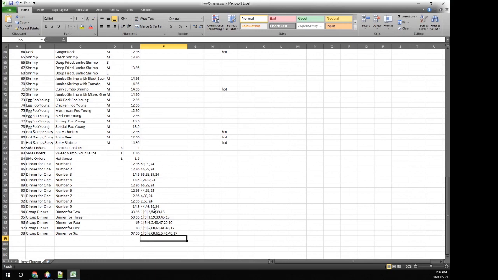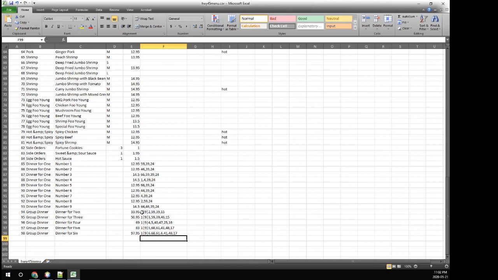Okay, so those are all added, and I just want to explain this part here. So with these dinners for 2, 3, 4, 5, and 6, this first comma separated group, I needed to make another basically array within the array, so I used a different separator using the bar. We can break that out into another array just as easily.